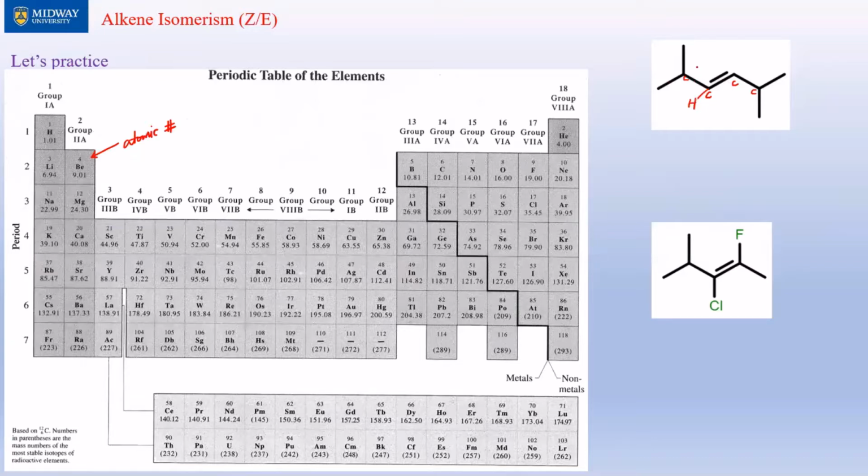Compared to these two guys, this is clearly big. So this is 1. This is 2. And similarly, this is going down, so the hydrogen must go up. So this is 2. This is 1. 1 means bigger group, higher priority. 2 means smaller group, lower priority. 1 and 1 are on the opposite side, so this is a trans. Now, why did it fall under cis and trans? Because we have 2 hydrogens, which is a must requirement.